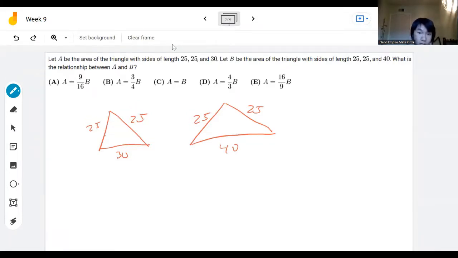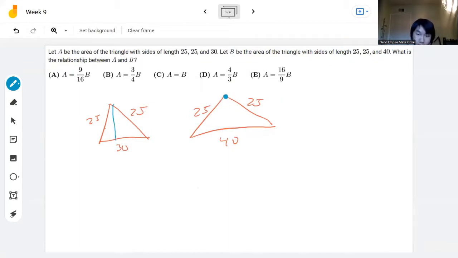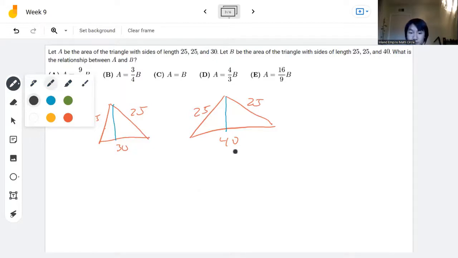Okay, so we can again use the Pythagorean theorem here. So we don't know if these triangles are right angles, right? We want to make them into right triangles so that we can figure this out. And so how we can do that is we can just cut these down the middle here, and we can just find the height. So how can we find the height using the Pythagorean theorem here? Anyone have any ideas for this?